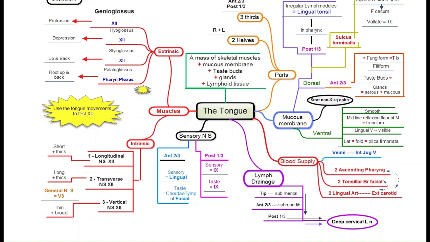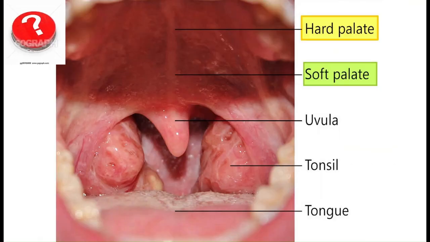If you follow the sensory nerve supply, you can see a summary of the basics and so on. What is this view? Now we have left the tongue and we are approaching the inner side or the posterior part of the mouth, and we can see that the roof here, the anterior part of the roof, is the hard palate, and then we are going to talk about the soft palate. You can see that the soft palate is hanging down from the hard palate.